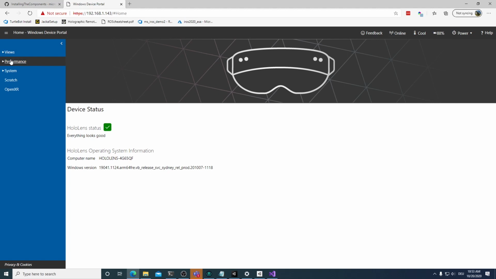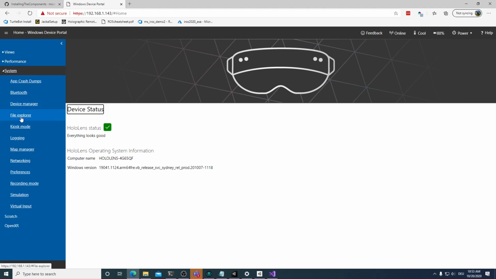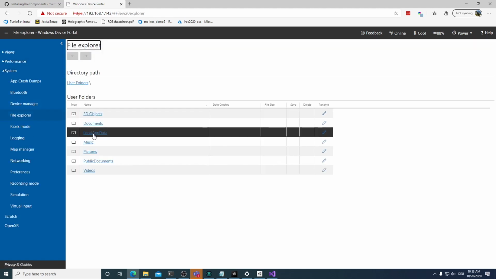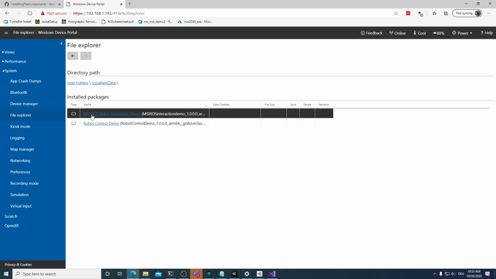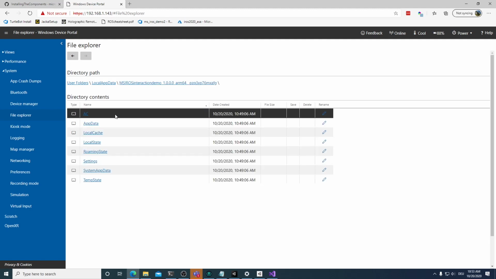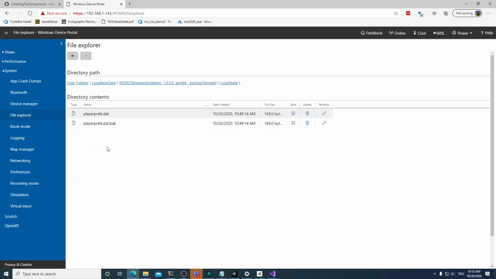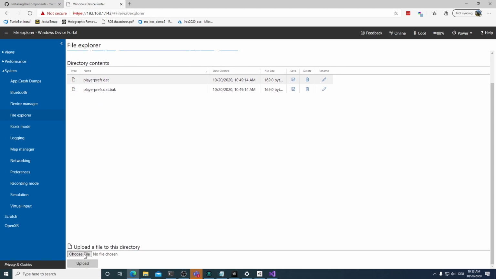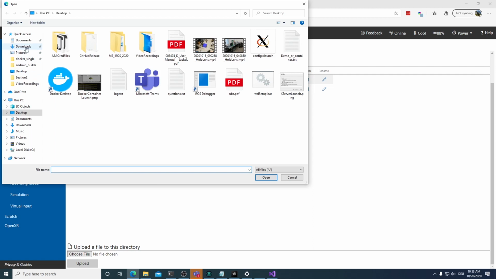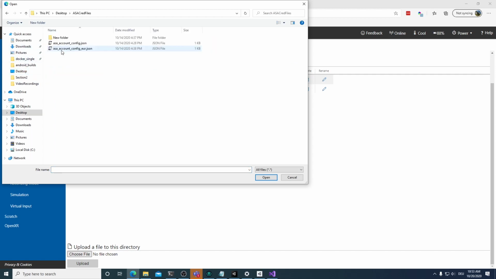On your HoloLens, you can now navigate to the File Explorer, on System, File Explorer, go to Local App Data, MS IROS Robot Interaction Demo, Local State, and in here you will have to upload a file. This file, you can choose it here, go to your credential files.